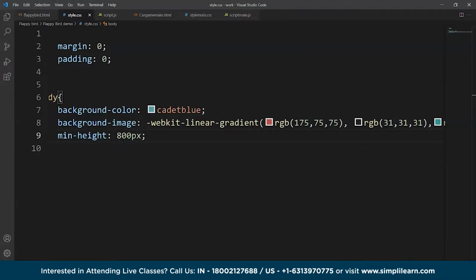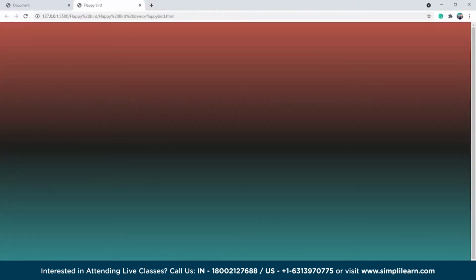So CSS gradients let us display smooth transitions between two or more specified colors. So we can do it radially or linearly. Now let's see the difference, and you can spot the difference here in the output. We have three different colors over here. We have red, black, and a little bit of gray in between, right?